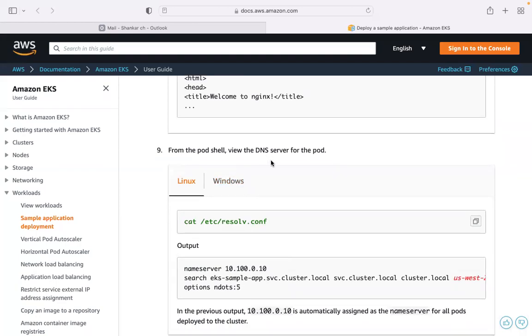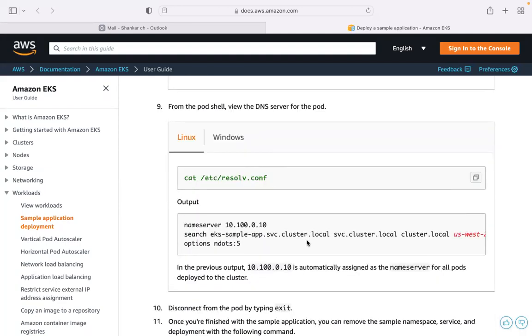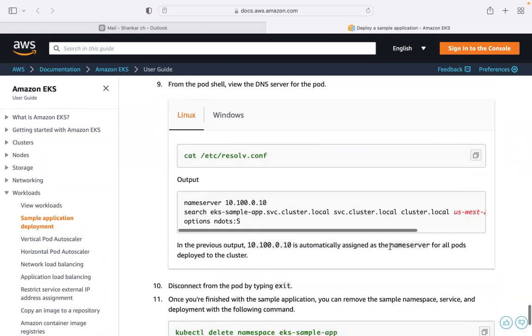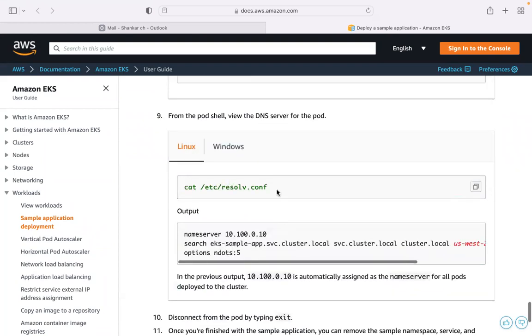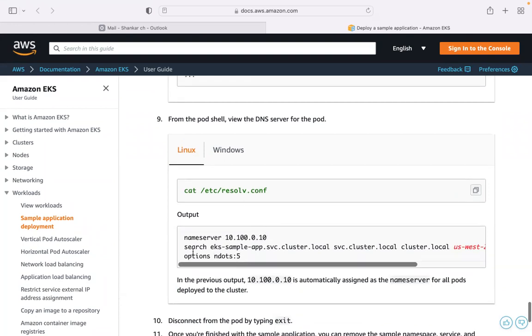Okay, now assign to the namespace for all pods. Yeah, that is fine. And we don't need to do this. So this is adding DNS specifically. They're adding a DNS name for this cluster.